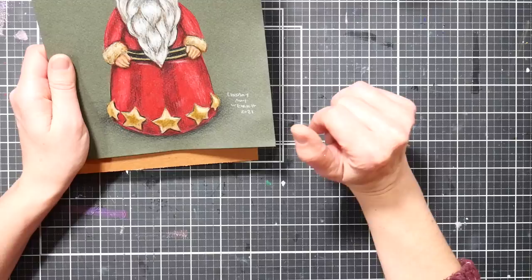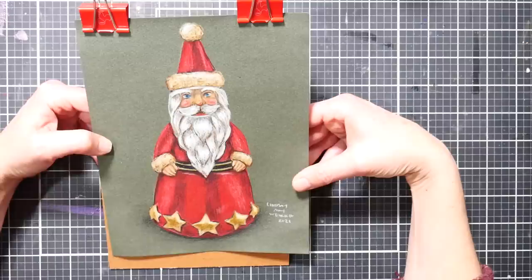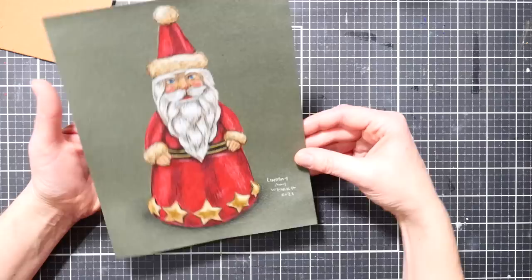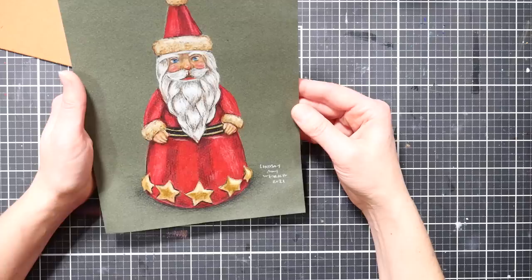It layered up pretty well. The colors were nice and opaque. I didn't have to add any white Prismacolor to it. This is all the Marco. My paper is a little curled because of the fixative. I rarely ever use fixative, but when I do, I make up for it. And then the paper curled because I used too much. But it didn't make any of my colors disappear, which was really nice. I just kind of added a little more highlight on top, but it worked really well.